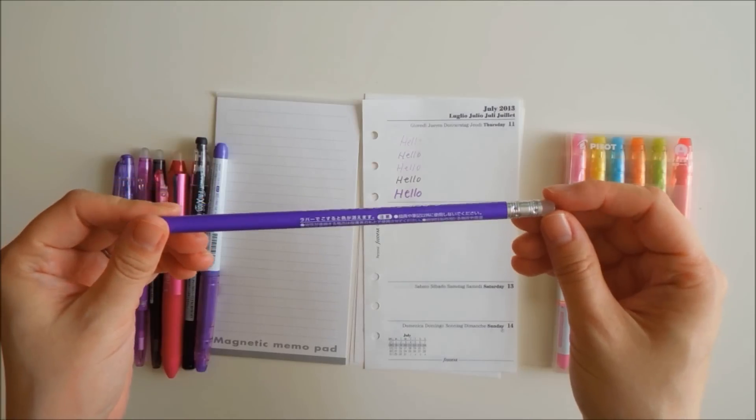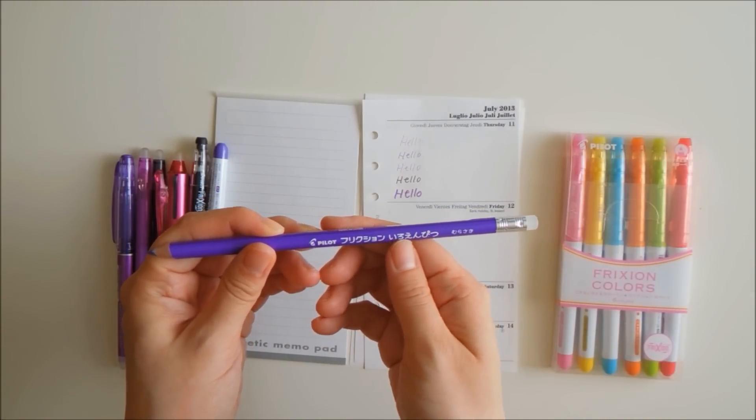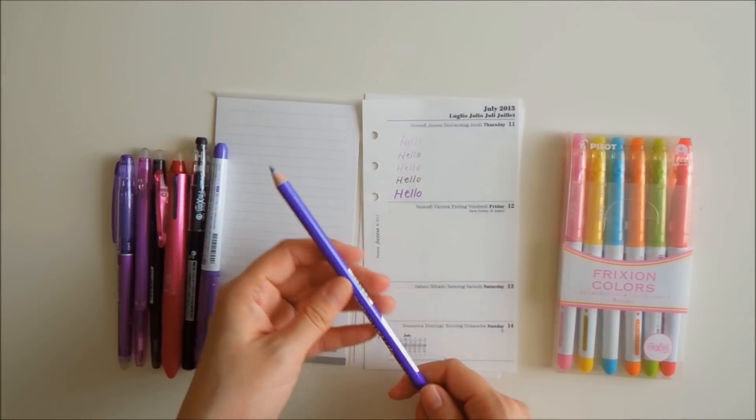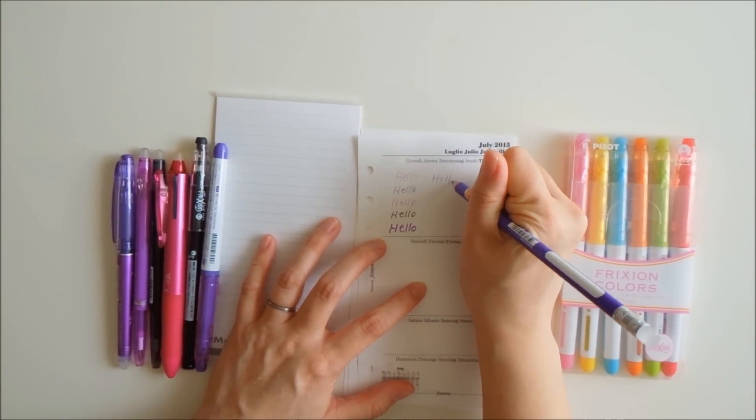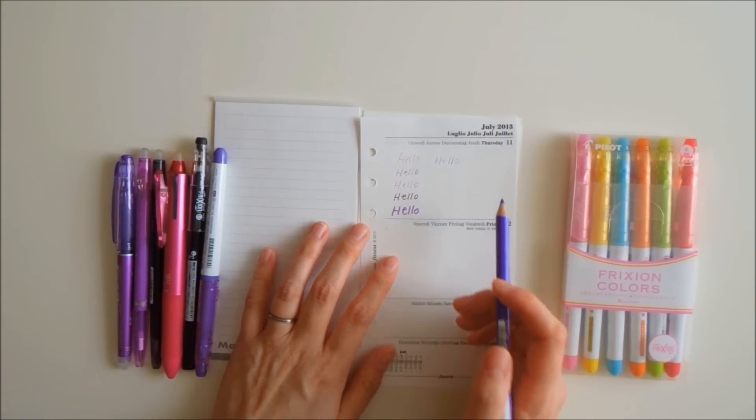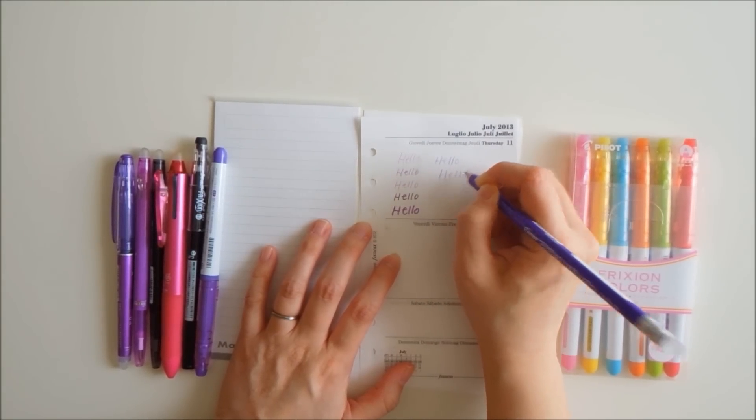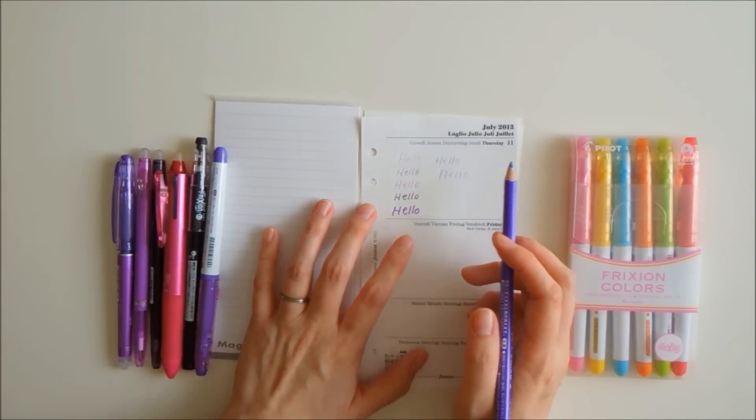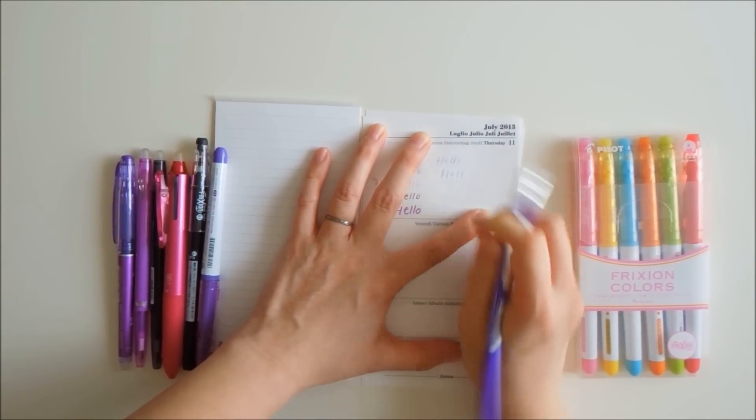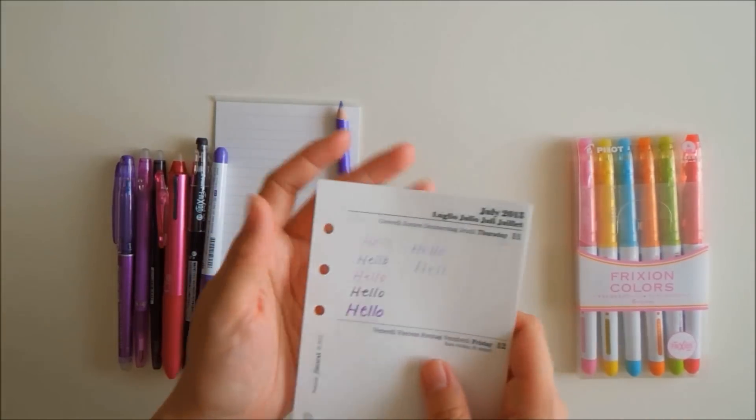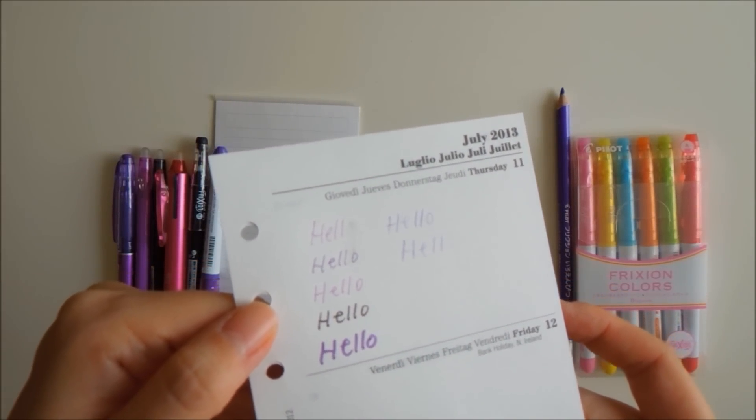And then the most recent find I found at the store is this Frixion color pencil, pencil crayons I guess you would say. It's called Pilot Frixion Iroenpizu, and this is in purple. I was shocked because, do you guys have pencil crayons that are erasable where you are? When I was in school back in the day, I wasn't able to erase my pencil crayon. So that's the image there, I'll do another one. It's a little on the thin, like the color is a little on the dull side, it's not quite vibrant, but let me just show you, you can erase it.